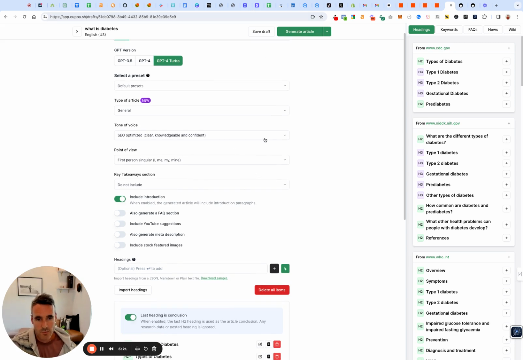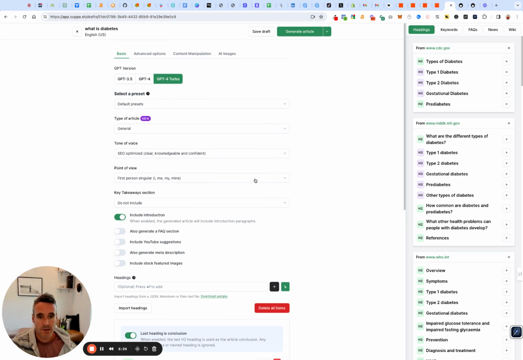obviously the idea here with how Cuppa is set up is we want you guys to use all this data here, right? This is great information: headings, keywords, facts, news, wiki. I'll show you in a second our test environment. We have keyword intent, Amazon merchant store polls, and forum and discussion. So there's more and more data that's going to go here. Again, it's all for the idea that the stronger the input into the input form here, the stronger and most consistent the output. So just keep that in mind.